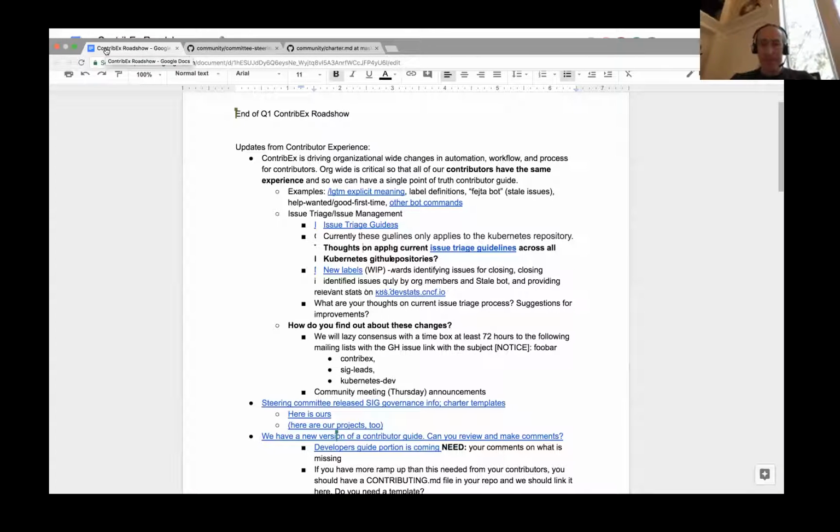Quick question for you, Tim. I noticed in the contributor guide, there's understandably a bunch of talk about, okay, these are the comments you use, these are different parts of Tide, or different parts of Prow. Recently, we've been having conversations about how can we better self-host the documentation about what different components are doing and how different components can be used. And I'm wondering, is it reasonable for us to just take what you've got and put it into a web page that Prow hosts itself?